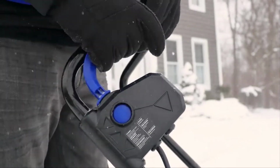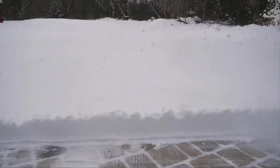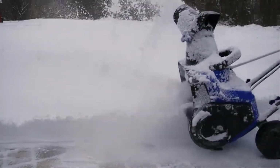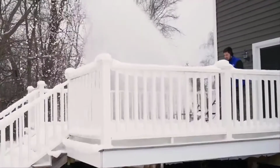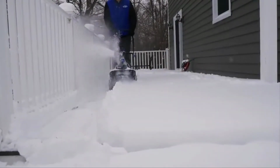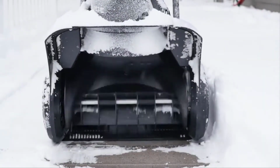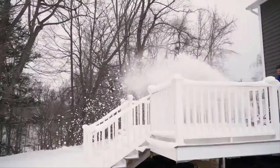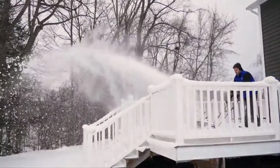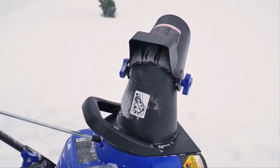At the heart of the SJ615E is a peak performance 11-amp electric motor capable of moving up to 441 pounds of snow per minute for unlimited snow shredding operation. Quickly clear paths 15 inches wide and up to 8 inches deep in a single pass. And watch the durable, 2-blade temperature-resistant paddle auger throw snow up to 20 feet away to put the powder precisely where you want it with a 180-degree adjustable chute.